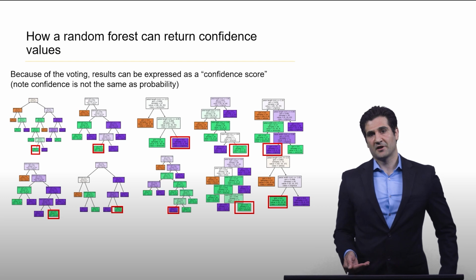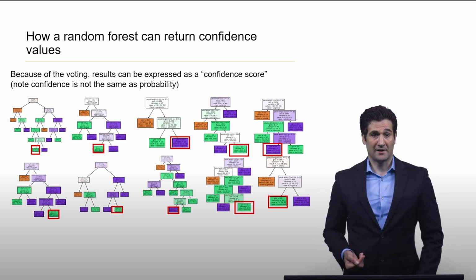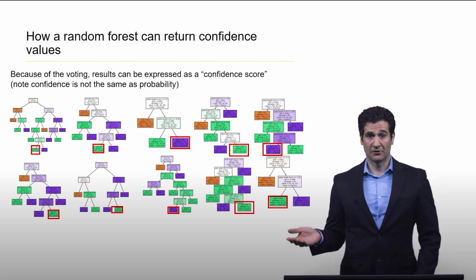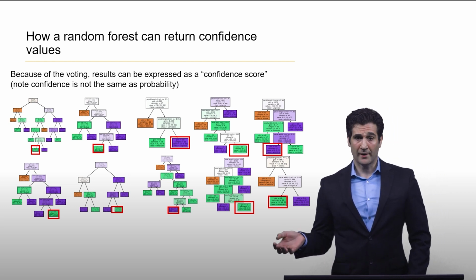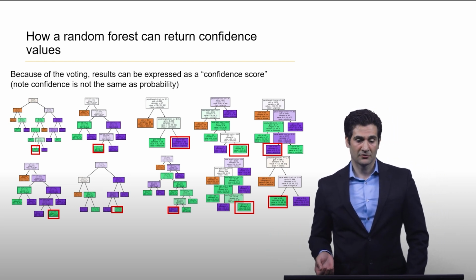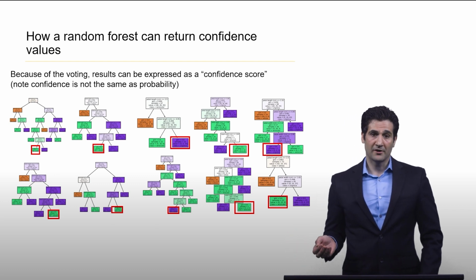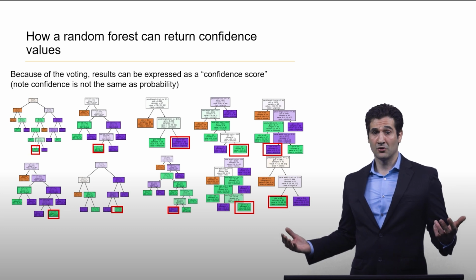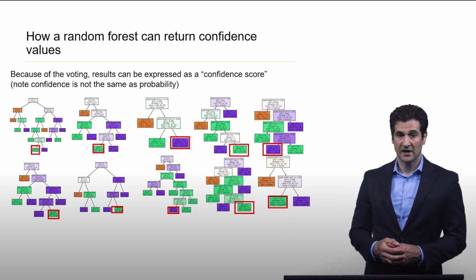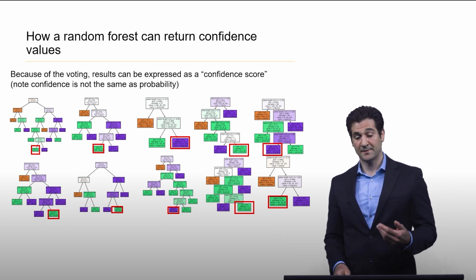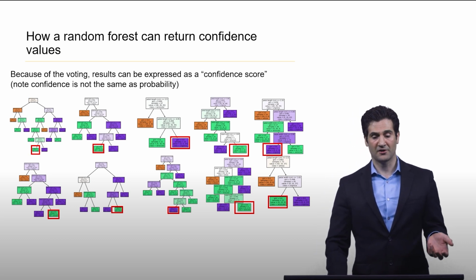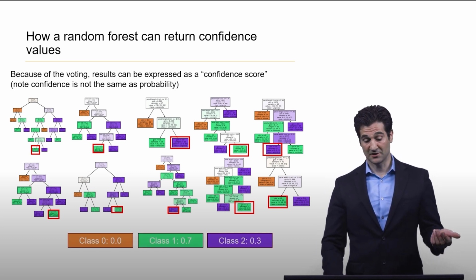So let's look at a machine learning model. Let's talk about random forest because it's pretty easy to understand with the random forest model why we would want to take a look at a ROC curve. You may recall that a random forest model is an ensemble method that uses a whole bunch of decision trees, and it concludes the target class by having each tree vote. And we can normalize that vote in what's called a confidence score, as seen below.